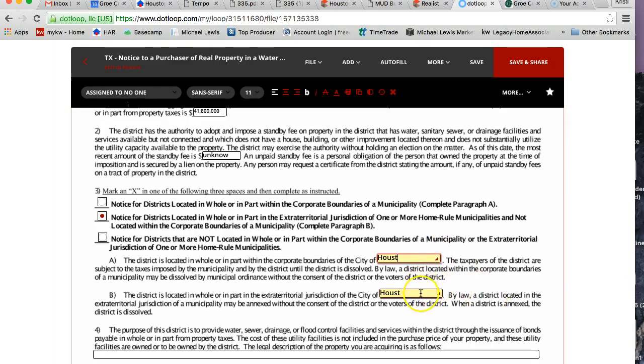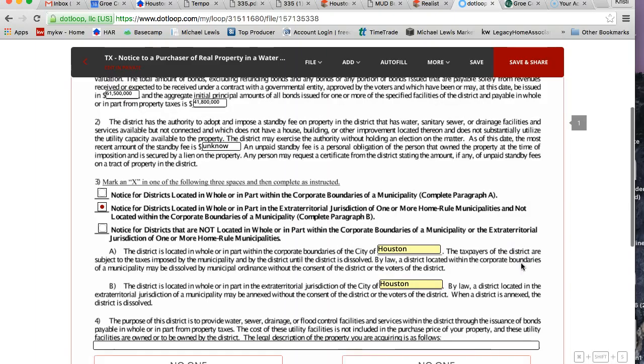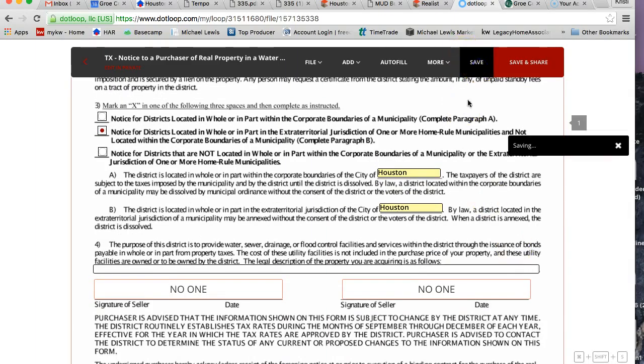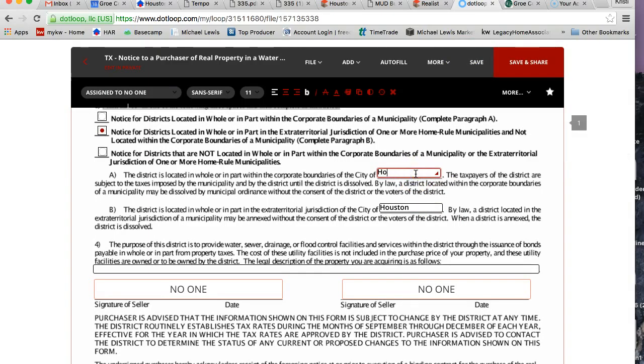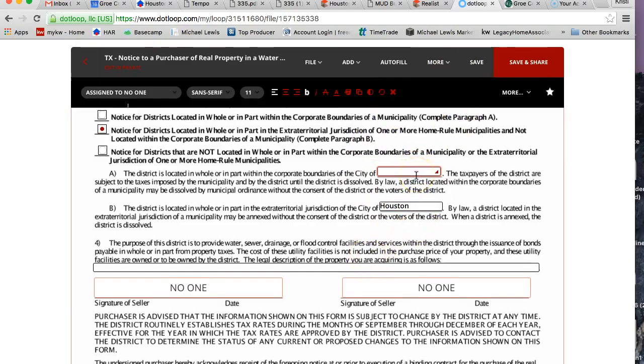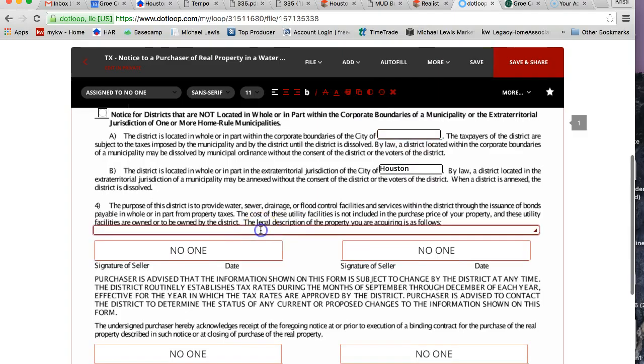I'm not sure why it's filling in both. Okay, it should not fill in both. So once I hit saved, I was able to delete that out of there. And then paragraph 4 is just the legal description.